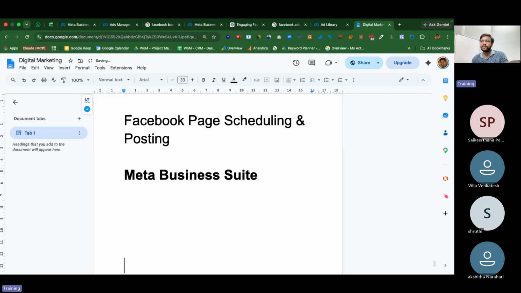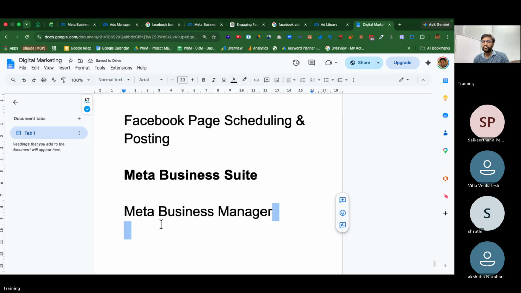And after that, coming to Meta Business, you have the Meta Business Manager. Business Manager means we can manage multiple businesses inside a Business Manager.